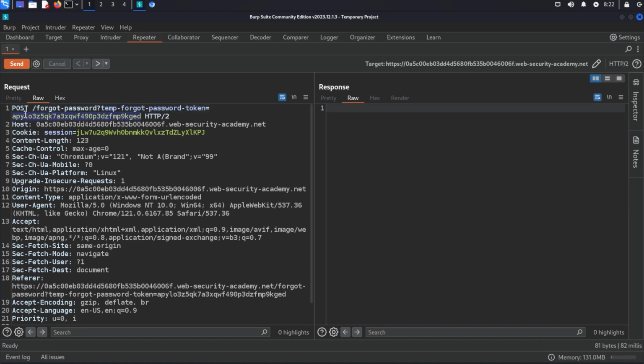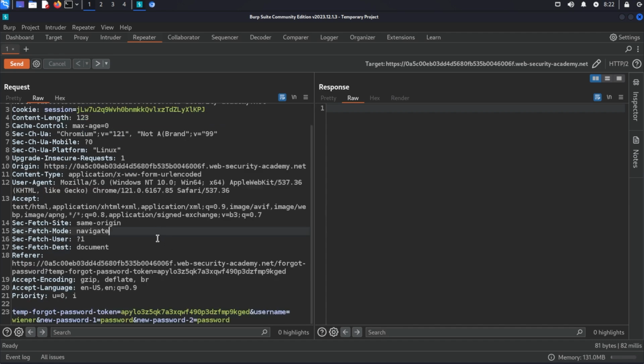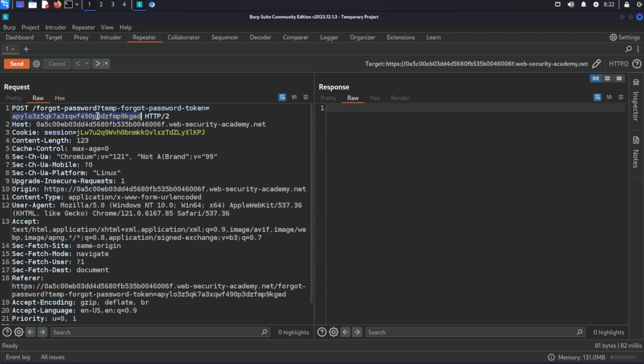Interesting that this token actually seems to be working multiple times, so that's also something that's worth taking note of. If we were able to potentially generate tokens in a reasonable time frame, the fact that they don't look like they expire or they're not just one-time use is also a weakness that we should be reporting.